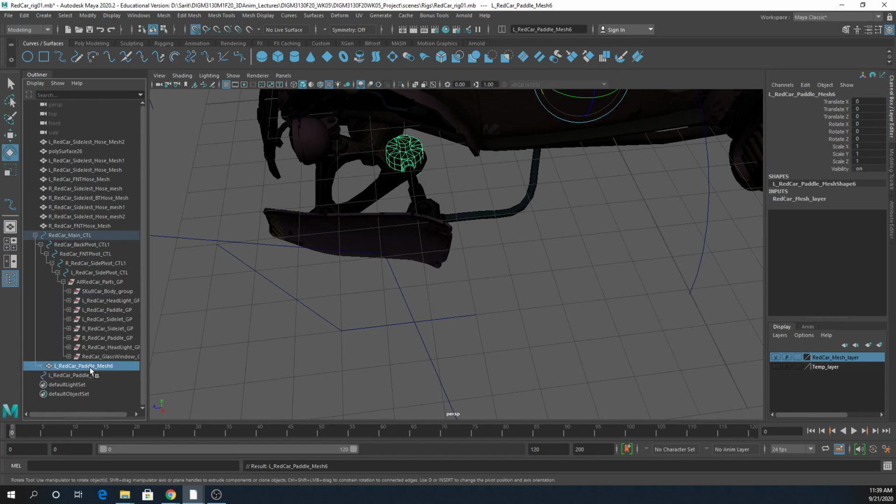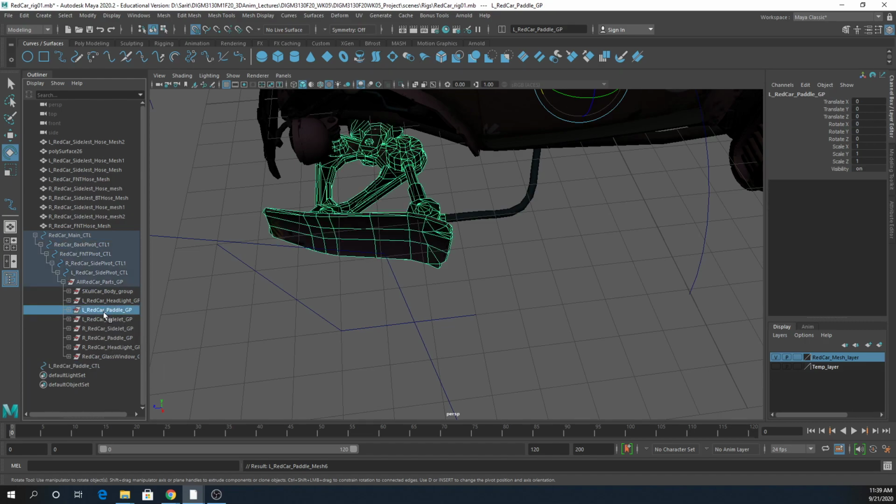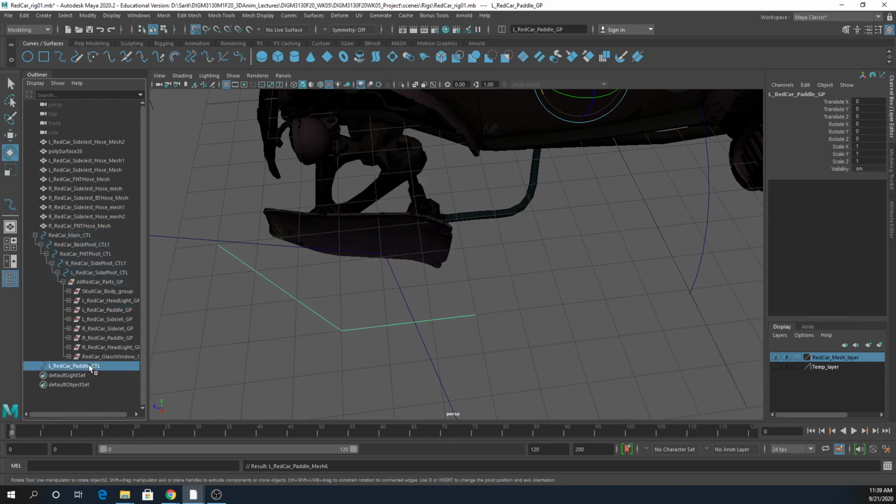Hey, why is pattern mesh there? That has to be on the left. Let me put on the left paddle. Here we go. Okay, so now when I select, this is it. So it means these curves need to be under the main body. And what I'm going to do is make this be under the main body part.